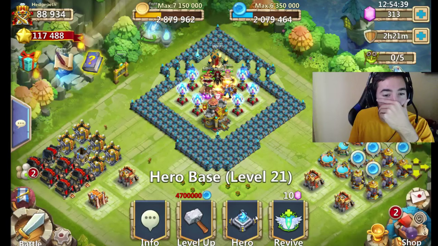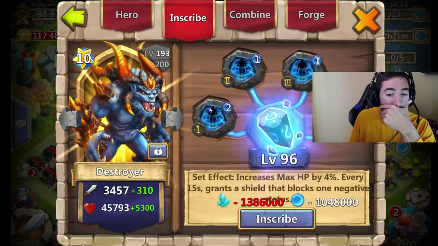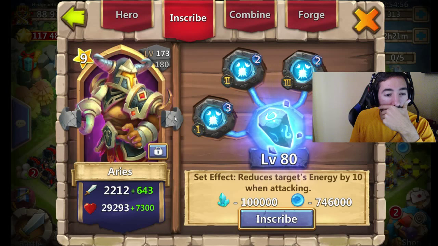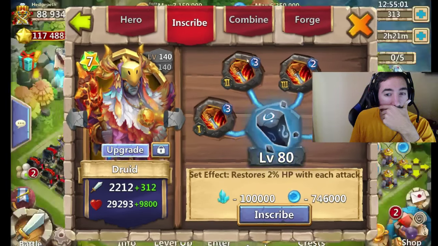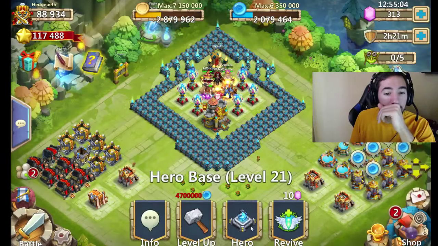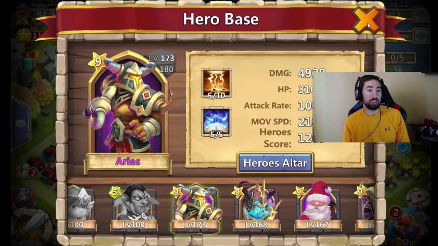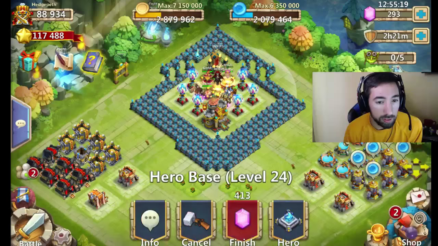You think I need to put Druid? I don't need Druid. Let me look at my encryptions. Negative effect, revive. Bore, revive. Let me get rid of Santa. Something here. Maybe Ares? Let's try Ares. Maybe he can take away some of their procs.